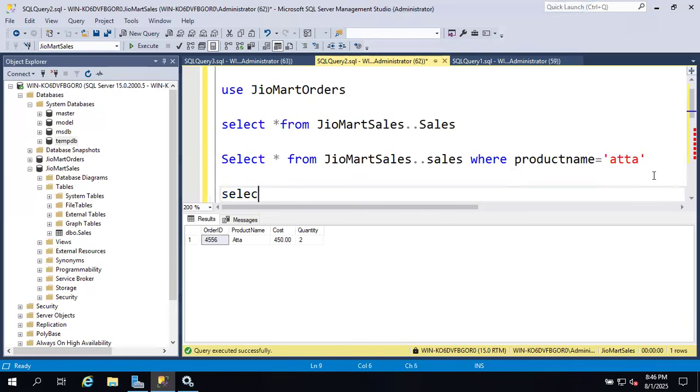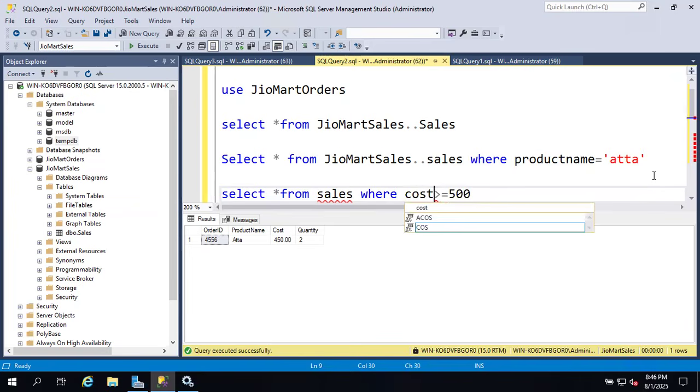So select, I want to read all the columns, right? Star from sales, as we have already changed the database name, you can directly give the table name now. Sales, where you can give either greater than or greater than or equal to, in case you want to read the records of 500 and greater than 500.